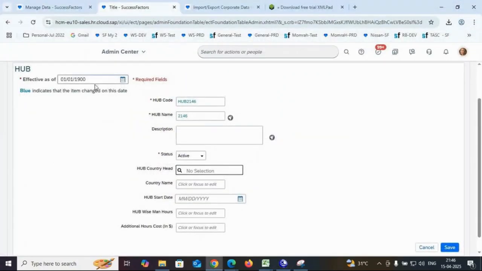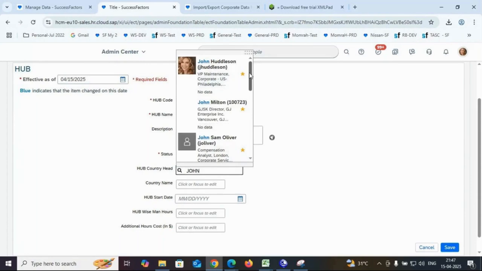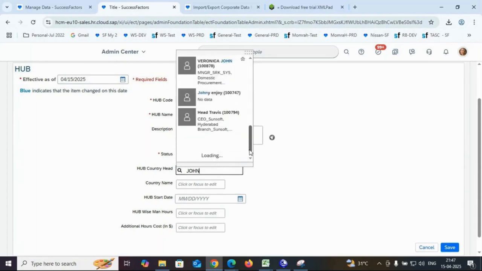Place a cursor, right? So let me go by, for example, same fashion, you can see the data.